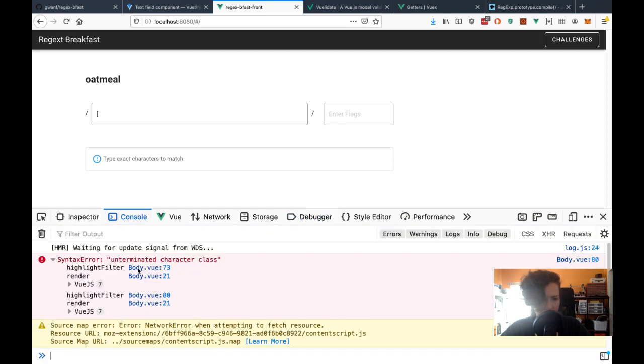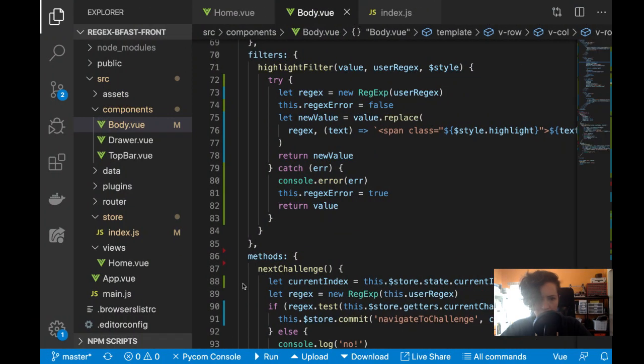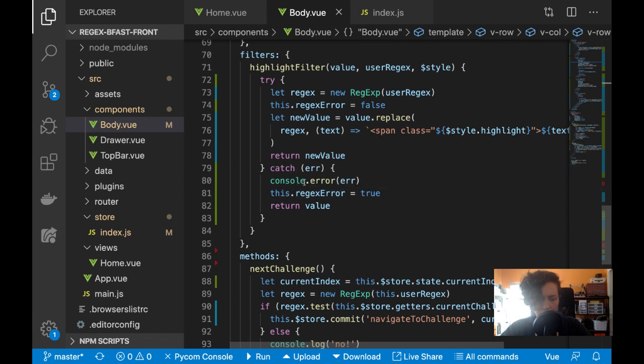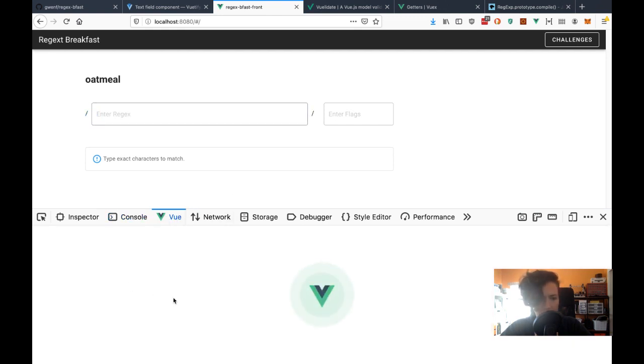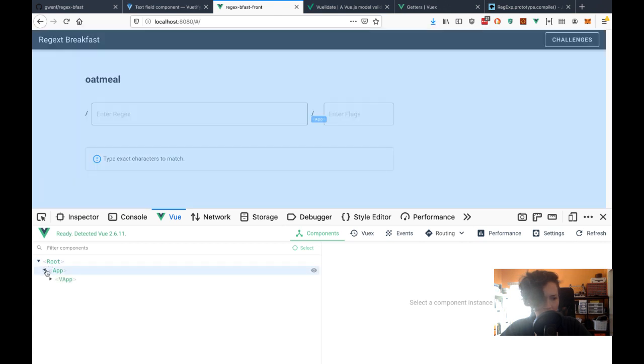Undetermined character class. Okay, so it is catching the error here. And then how come it's not setting that to true?